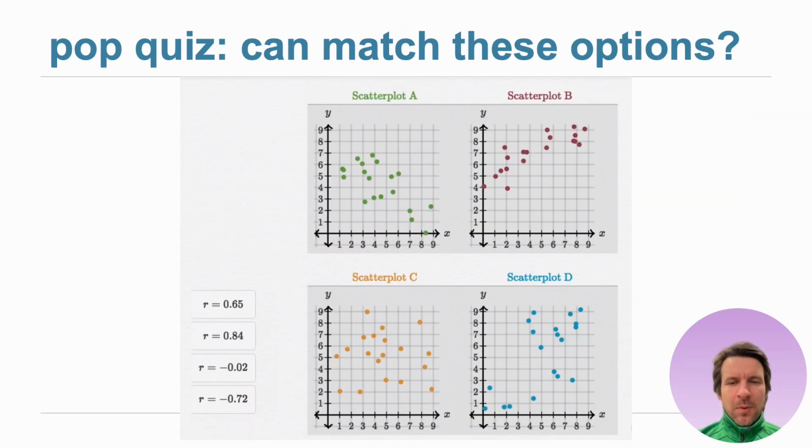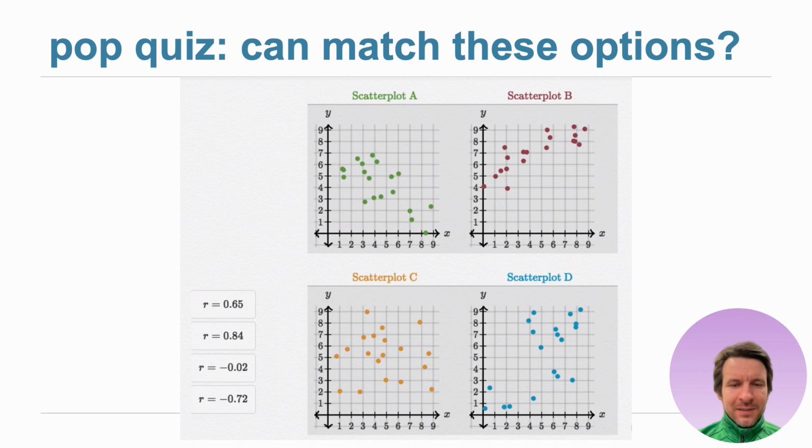Here is the pop quiz. You have some scatter plots A, B, C, D, and what you should try to do is figure out which of these R values belong to which picture. Right? So what are the guesses? Okay?